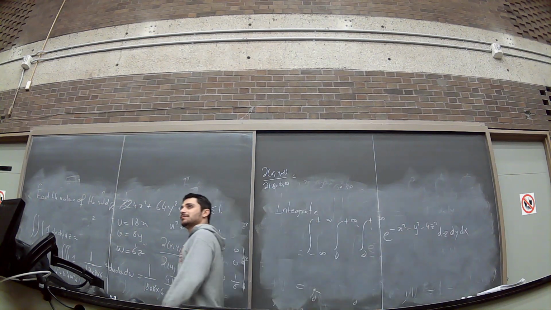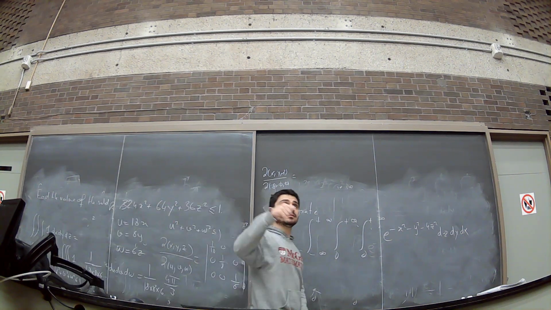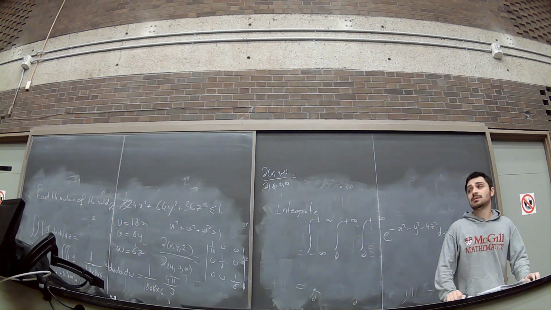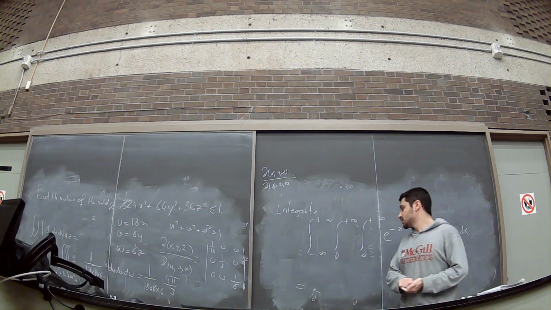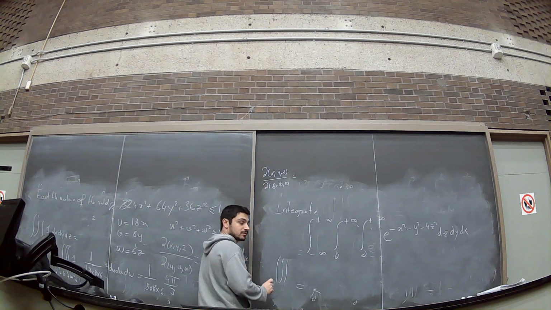Let's try to integrate this. Oh, the bound? You're just integrating over the sphere. You can do it in spherical coordinates. If you integrate 0 to pi, 0 to pi, and 0 to 1, right? And you have to put the Jacobian. Is it clear? It is 4 pi over 3. What's the volume of the sphere? Volume inside the sphere.